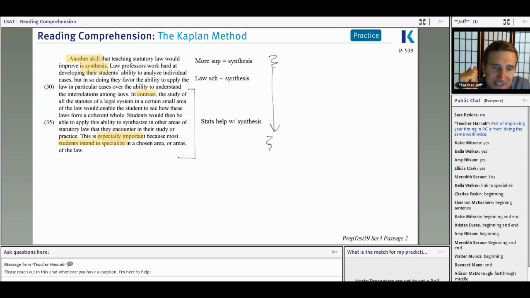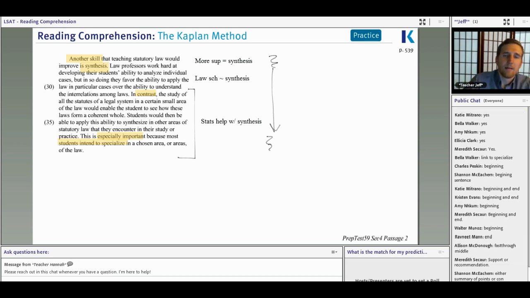All right, last paragraph, what do you think it's going to be about? I'm having you predict with each just so you can get used to doing it. What do you think this last paragraph is going to focus on? Because it's the final one. Maybe just a summary of what's taken place. As we can see, law schools should be teaching statutory law. Something like that. Or maybe a con.